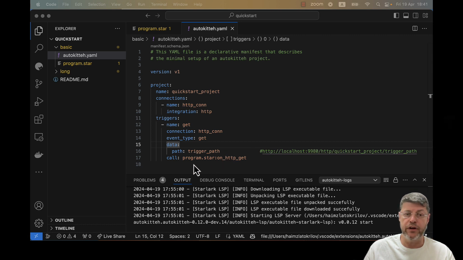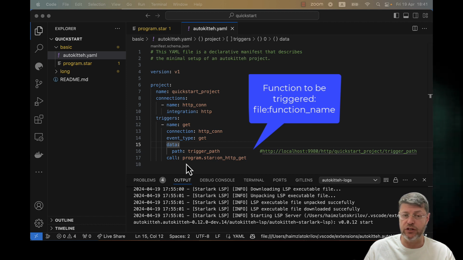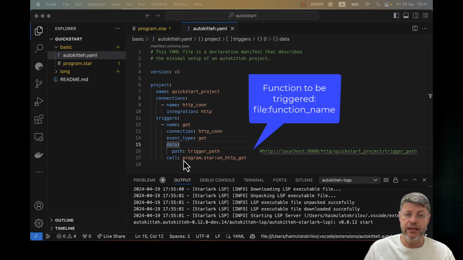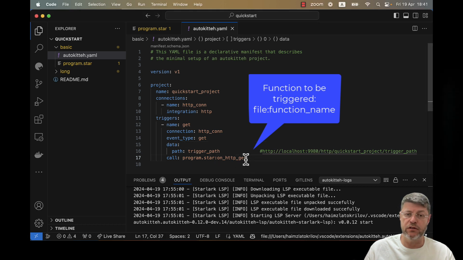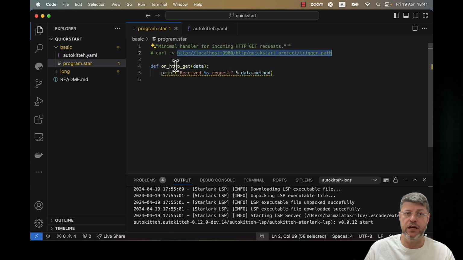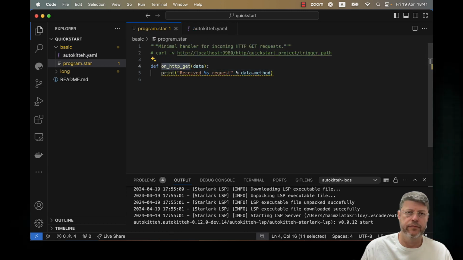Next, we need to configure the call, which function will be called upon receiving the HTTP event. In this case, it will be a function called onHTTPGet in a file called program star, which is exactly the file we've seen here and the function.